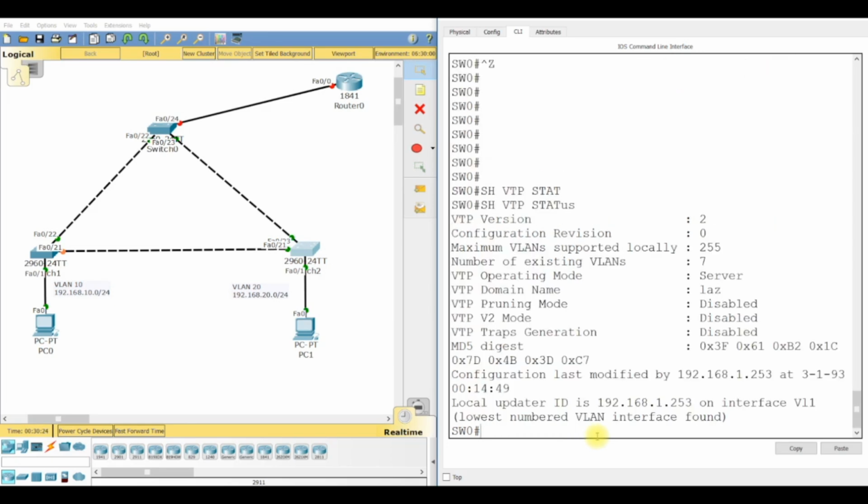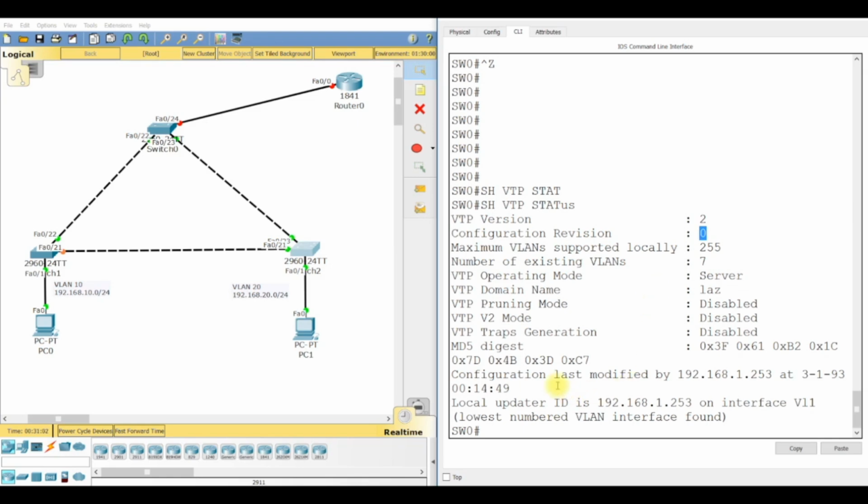All right, what information are we looking at here that's important? Well, one of the first things that we did in the previous lecture is we gave it a domain name. That's definitely what we wanted to do. And you can see the VTP operating mode is server. And remember, we talked about the operating modes, that there are 3: server, client, transparent. Server is going to send updates and receive updates of its VLAN database. Another important number that we want to look at, you see the revision number here is 0. Since it's 0, it will accept updates from the other switches.